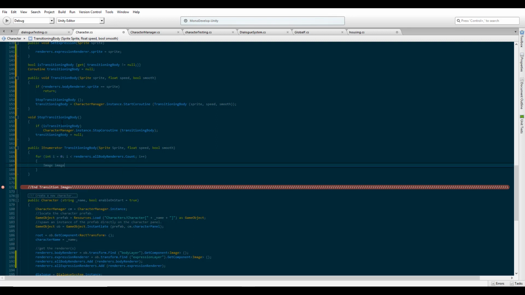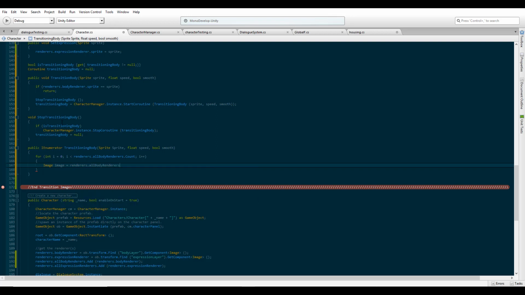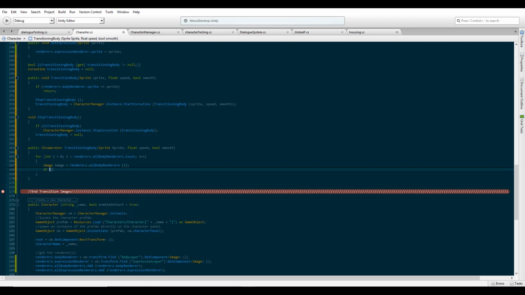Then image equals renderers.allBodyRenderers[i]. So if image.sprite equals the target sprite, why is that capitalized? There we go.